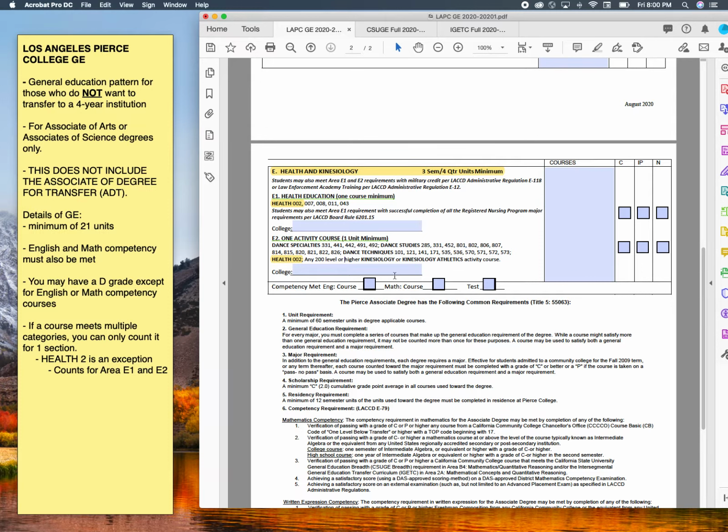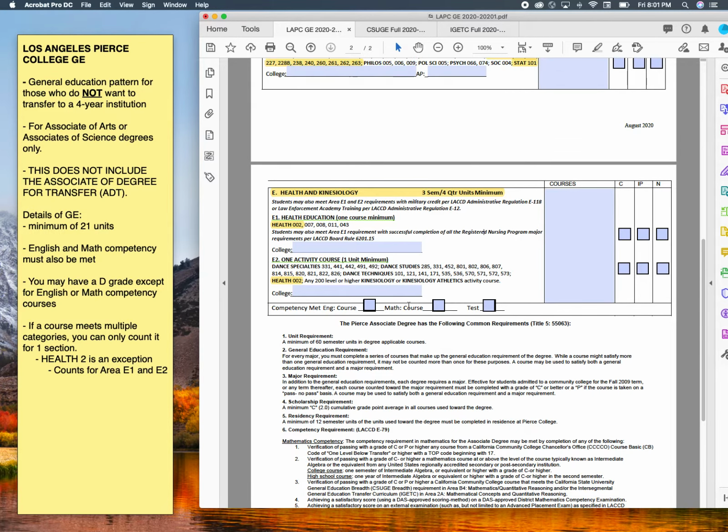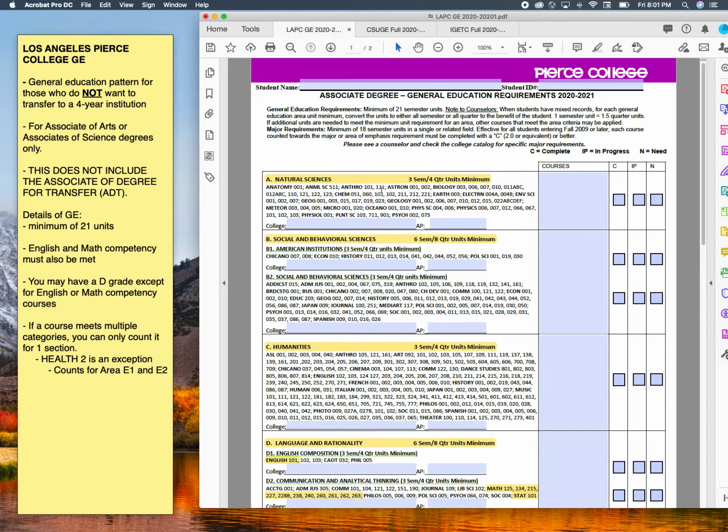You get to pick whatever you want in here for one activity and whatever you want in here. Really, there's only 4 choices here for health education, okay? And remember, students can also meet this health requirement if they have military credit, okay? So if any military students out there don't want to do the health education and PE, please contact the VA department and they'll give you the steps on what to do to make sure that you can be waived from that, okay?